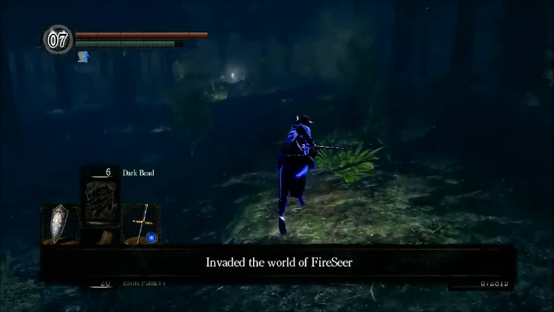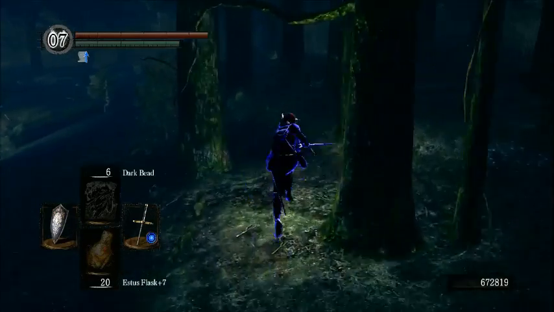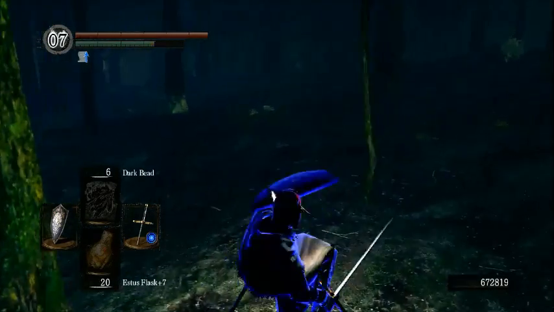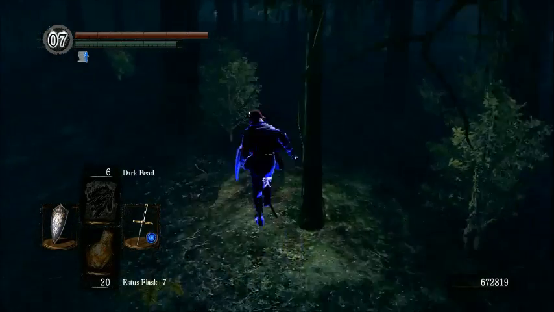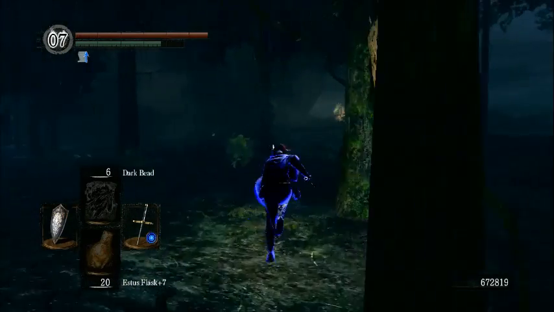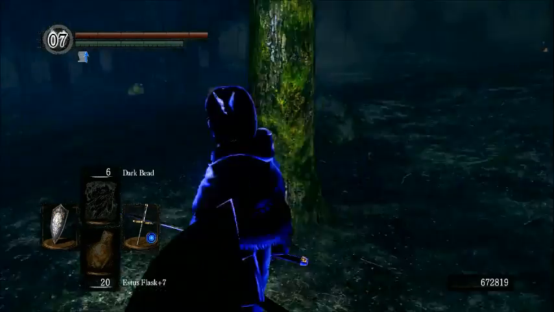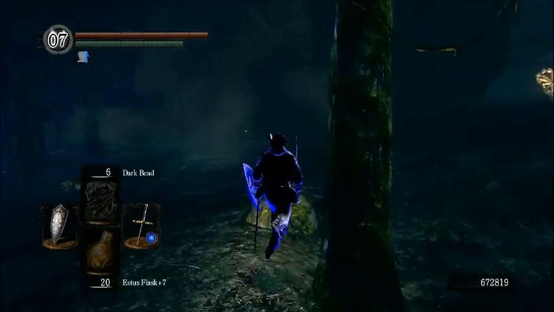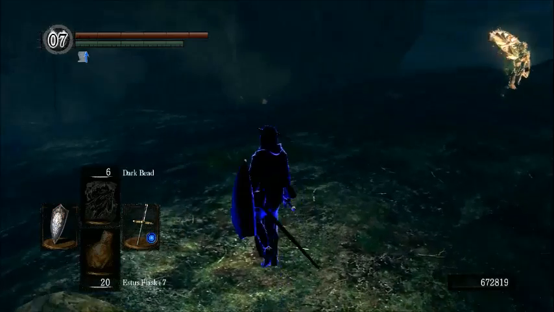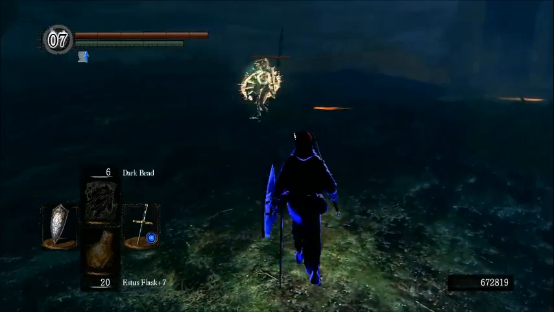So, as I may or may not have said earlier, it is the phantom's job to protect the host. So generally, if you go after the host, the phantom will probably try and kill you. So yeah, just be warned of that. Generally, it's better to kill the phantom first because you do get a better reward. But if you want to go for the host, that's your choice.